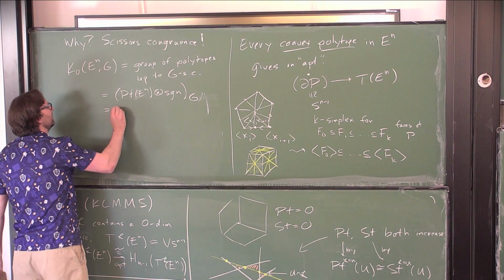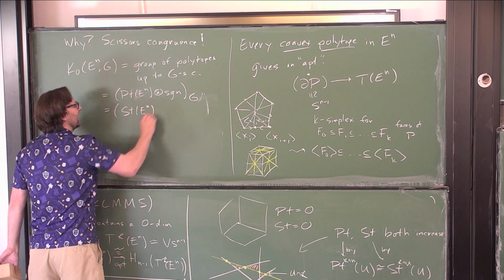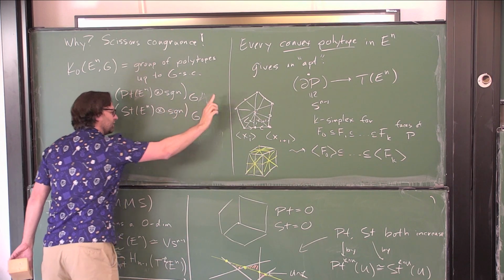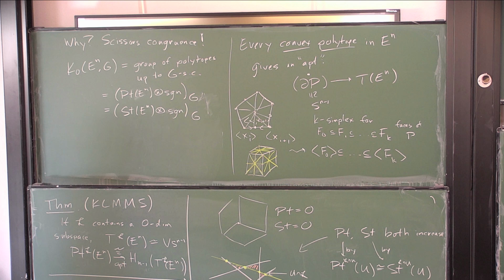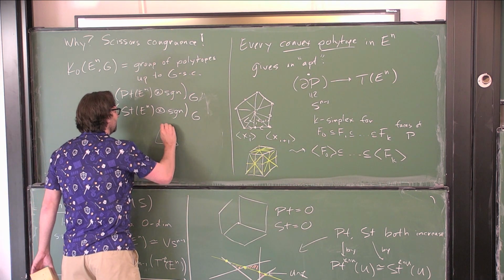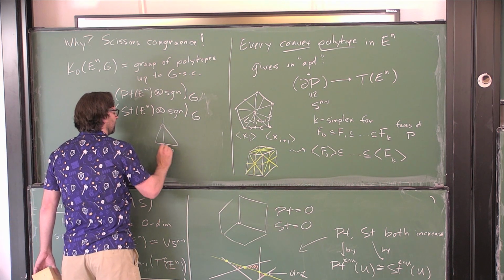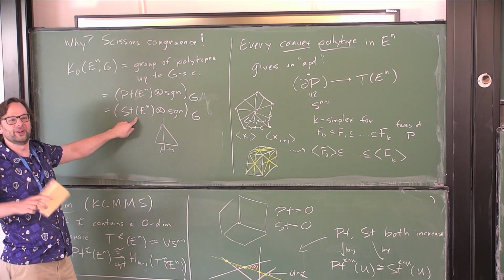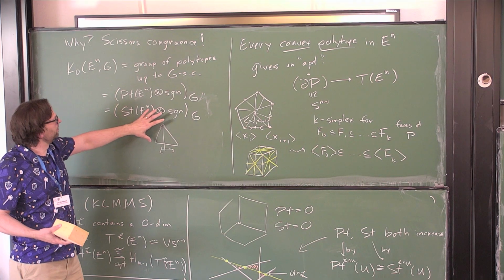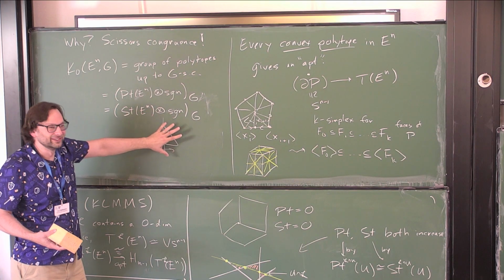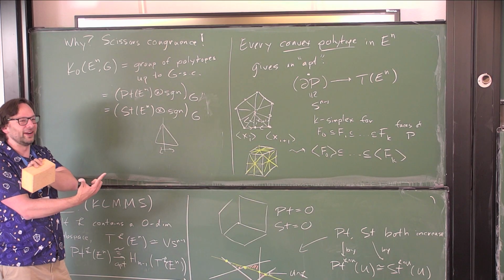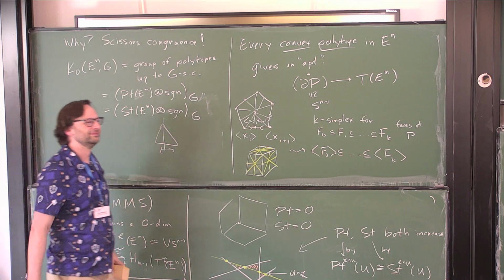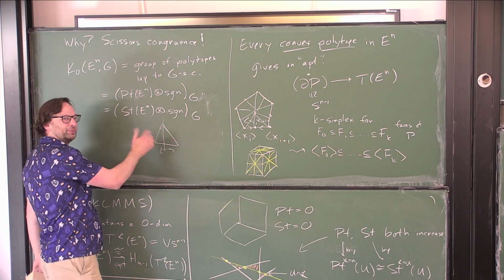And so by this isomorphism, that's the same thing as the affine Steinberg module, tensored with a sign representation, and then you take G co-invariance. Okay, what's the reason for the sign? Well, it's because if I have an orientation reversing isometry and it sends a polytope back to itself, in the Steinberg module, that apartment class is going to get negated. But in scissors congruence, it shouldn't be. It should be the same polytope, even if I reflected it. So the sign factor shows up in order to correct for that. It just undoes the flip that's happening algebraically in the Steinberg module.